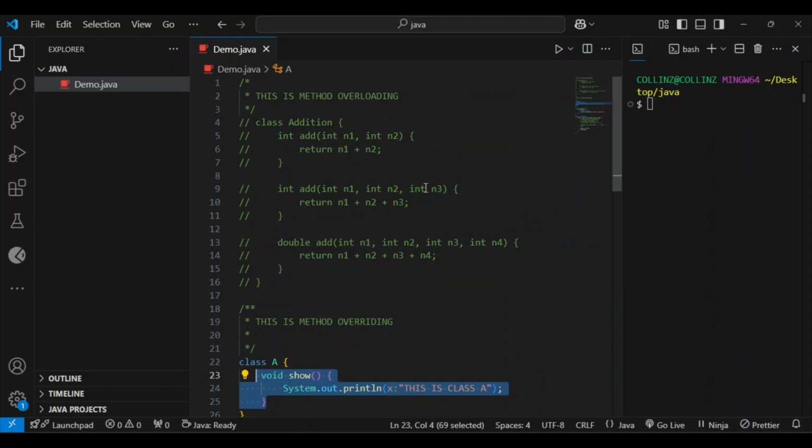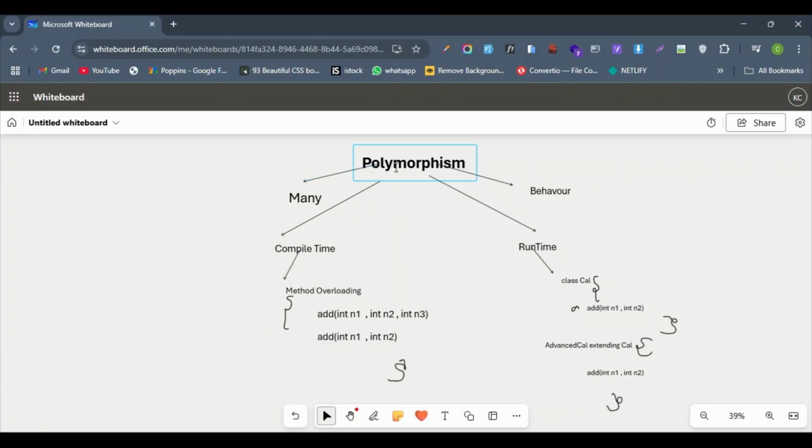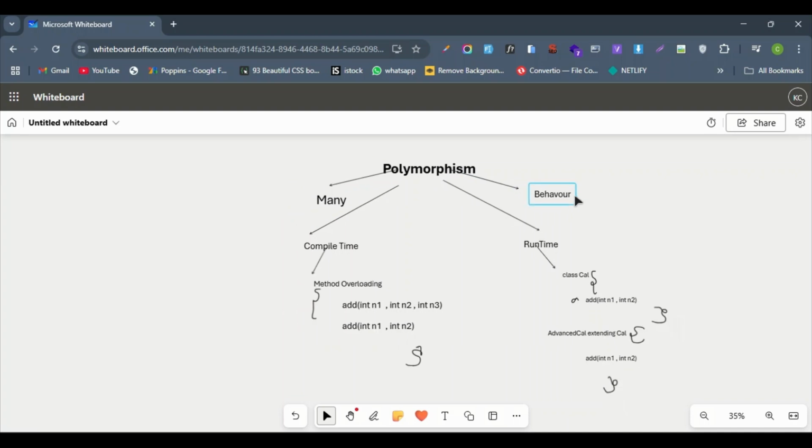So that simply sums up what we refer to as polymorphism, whereby you can have multiple methods behaving in different ways, and we have seen that it's divided into two: the compile time and runtime behaviors. Under the compile time we have method overloading. You have the same method taking different arguments, and you already know your results. And for the runtime, we have what we call method overriding.